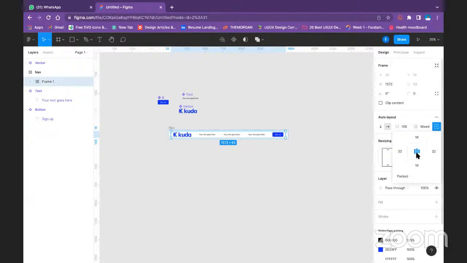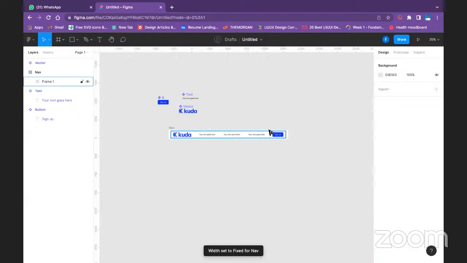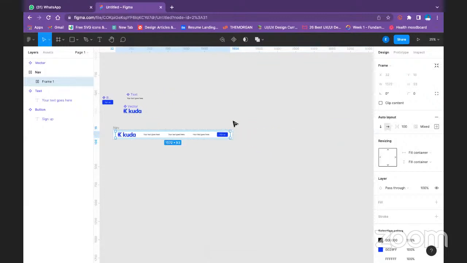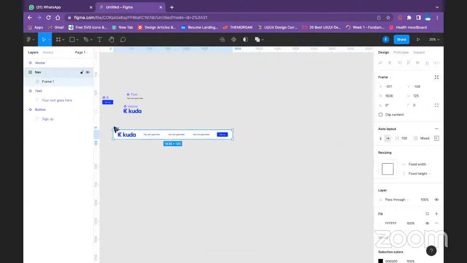So let me do this. So this is responding fine. Then it's from this particular auto layout.